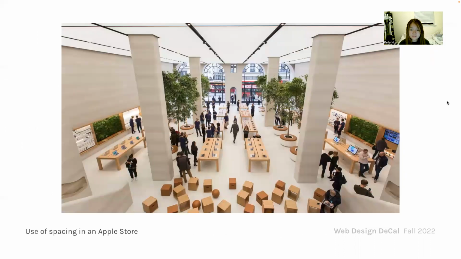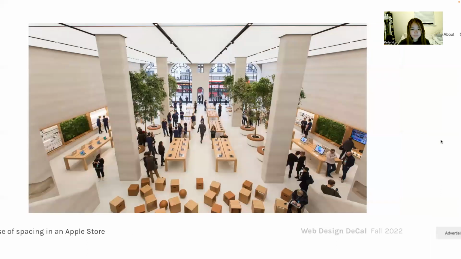So here's an example of how spacing is used in a physical context. Maybe this will help you visualize the idea of space a little bit better in something that's not as abstract as a digital form. So you can clearly see how there's rows down the middle of these aisles that divide up the space where people are walking through. If I just had a bunch of tables squished together, people wouldn't be able to walk through and breathe and really see these laptops and beautiful technologies on these tables, right? Same thing with a UI. If I just squish everything together, I'm not going to be able to see anything that's important on the page. I'm not going to be able to see the text or the images, anything.